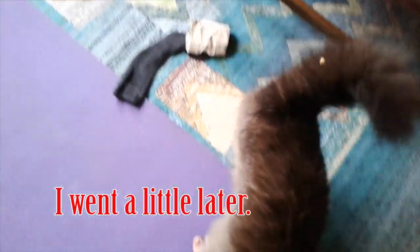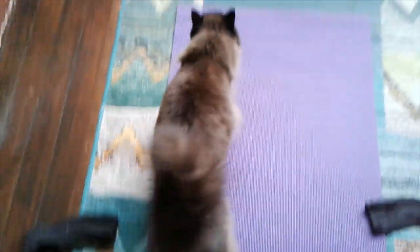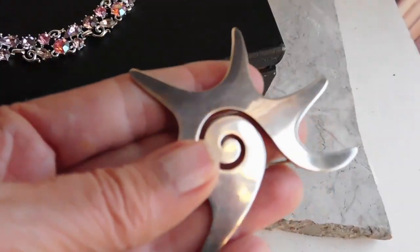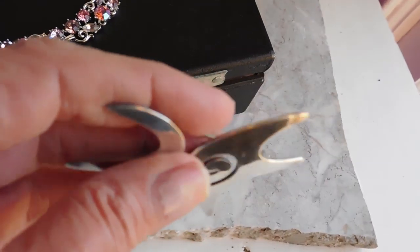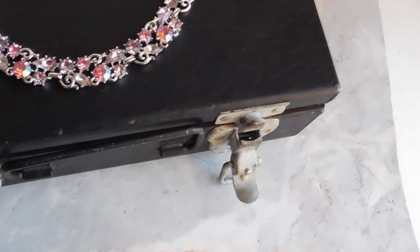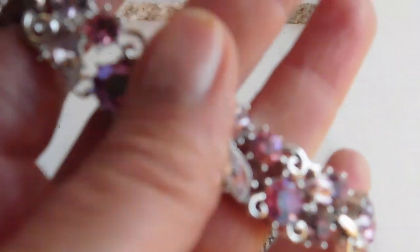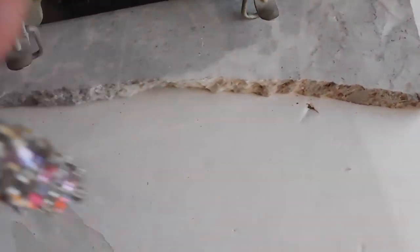I don't know what she wants — it's not food time. Just a few things I got listed today: I got this Mexican silver signed modernist brooch from the 1950s, probably signed by Reven — R-E-V-E-N — and I listed that for $85 free shipping. I listed this lovely pink aurora borealis rhinestone necklace choker and listed that for $48 free shipping.